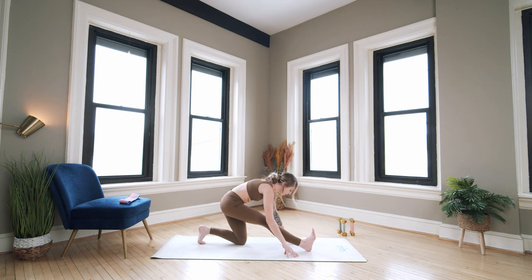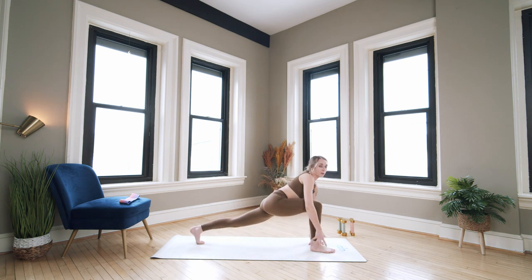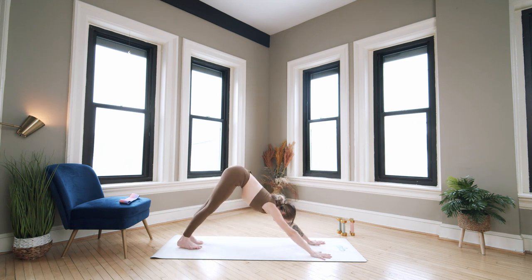Walk the hands on either side of the right shin. Take a big breath in, lengthen the spine. And a big breath out, fold deeper. Reach the crown of the head forward, lengthen the back of the right leg, big breath in and out. Next inhale, walk forward, plant the right foot, lift the left knee, find a twist, right arm to sky. Just one big breath in here. Twist a little bit deeper on your breath out. Beautiful, then gently release. Right hand down, step back, downward facing dog.